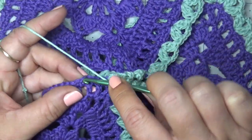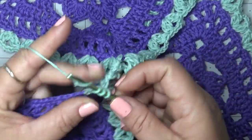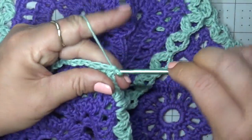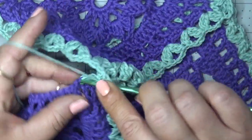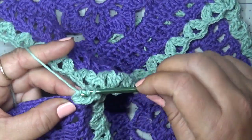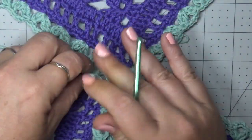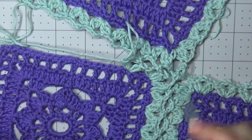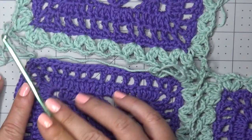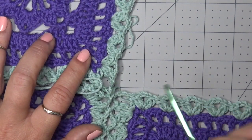Alright, 1, 2, 3, into the 4th one. Chain 1. So you're going to continue all the way around. You can join at the corners. When you put a square here, you're going to go ahead and join at the ends.